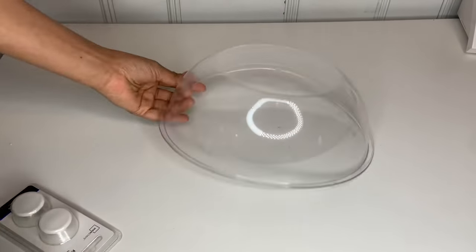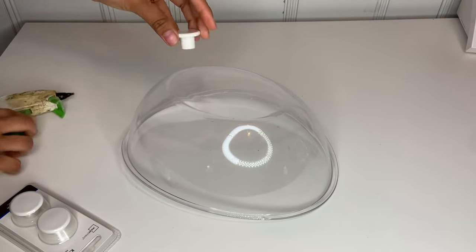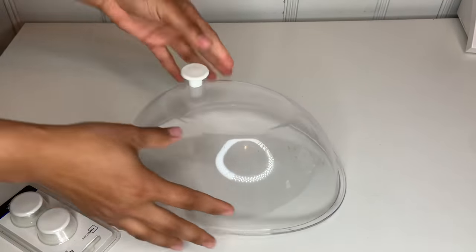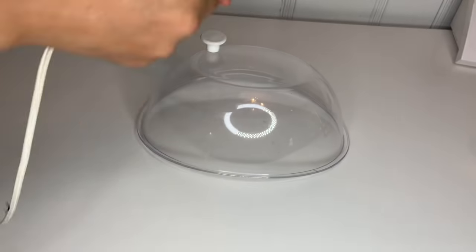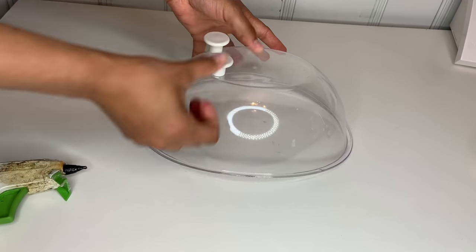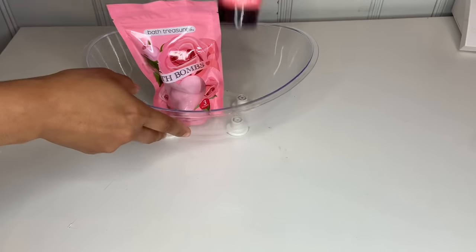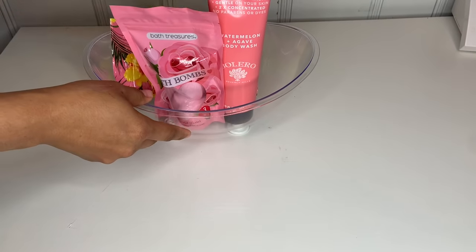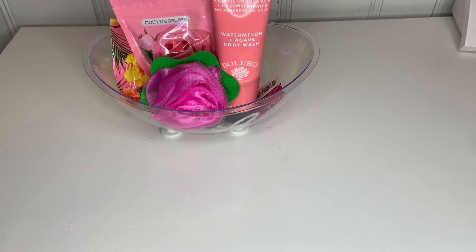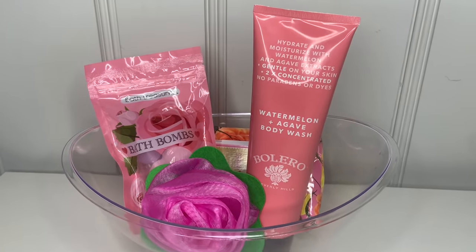For the next DIY, grab one of these little containers from Dollar Tree. I'm going to put some hot glue on these doorknobs and place them at the bottom as feet — you're going to use four of them, two on each side. I also made another color version, so wait until the end to see the white one. Then place little things inside like bathroom items, shampoo, or body lotions — whatever you want to make it super cute. This is how cute it turns out.